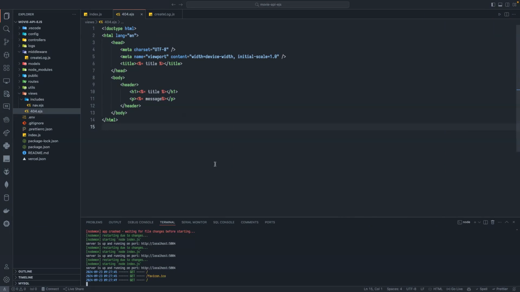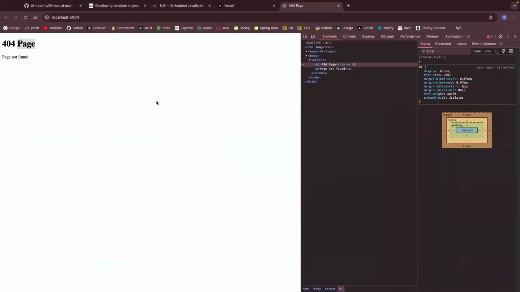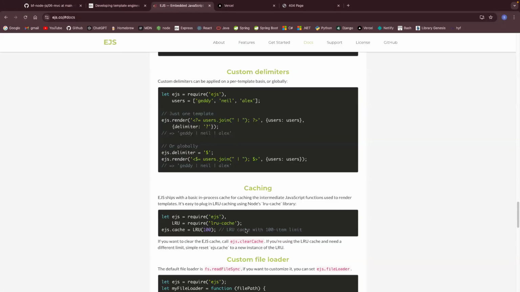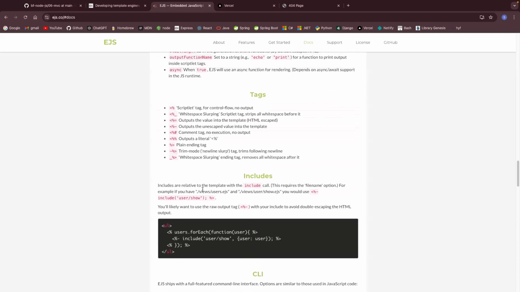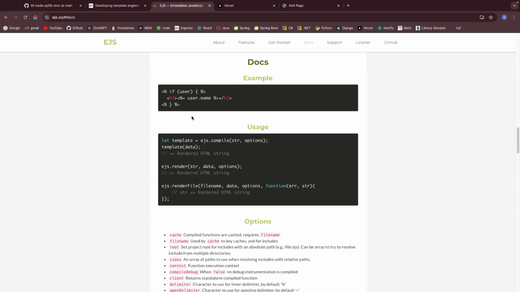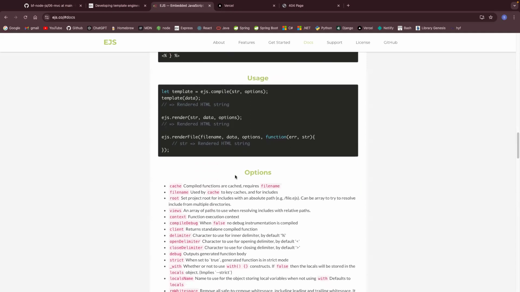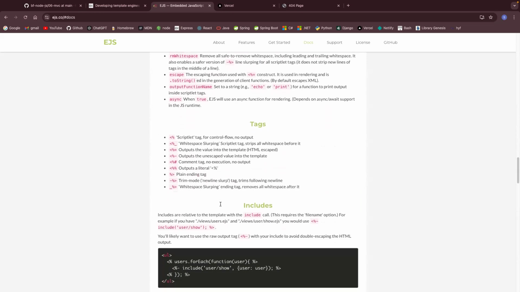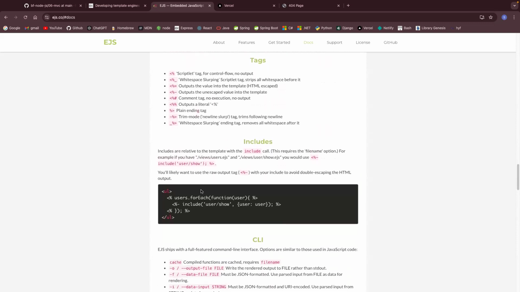Again, for EJS, of course, we have documentation. You can go through it, we have a lot of tags here, actually. It's telling you, okay, if you want to render a variable, we can access an object if we want to, it must be angle bracket percent equal user. So here we are receiving the object user.name. If I want to render a user here, that's first. And of course, there is a lot of stuff here. You can learn one by one.